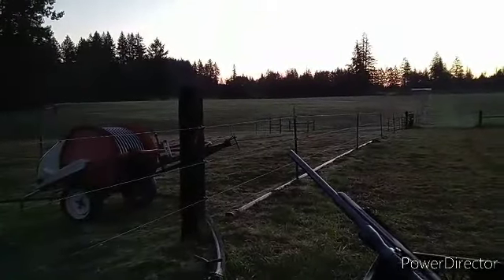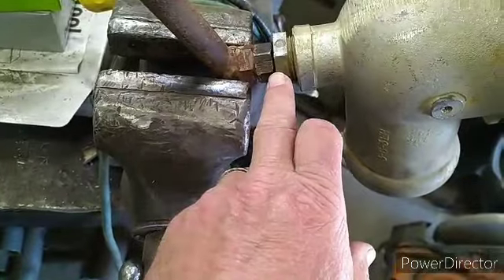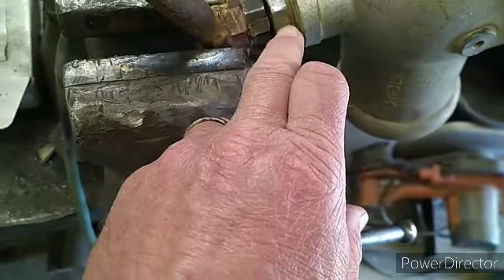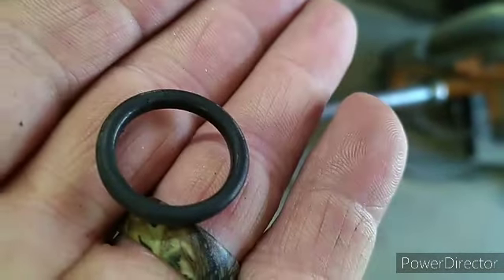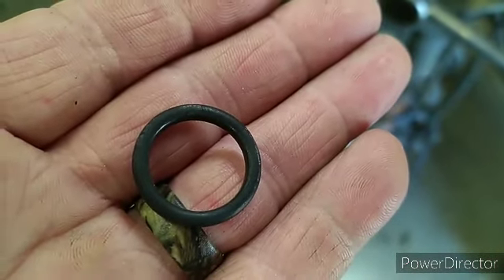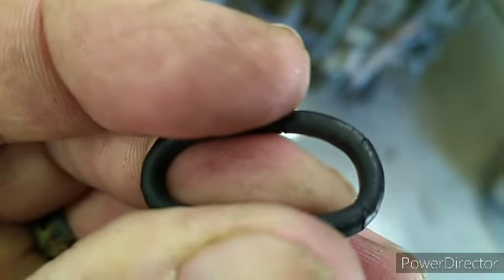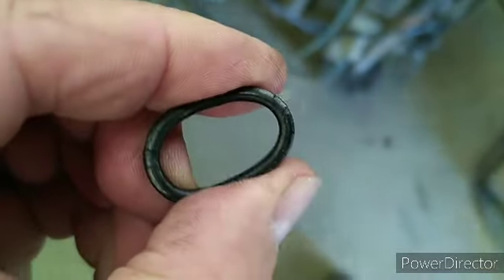Maybe we'll get something done today we were going to do last week. Sorry, I didn't bring you along for the surgery. I always thought that was a packing nut — it's not. That's pipe thread into there, double-nutted to hold that on. There is an O-ring right there — that's the one that came out. Inside, as flat as can be. You can see the shiny spot on this side; it shows shiny because it's flat as can be. And look at all those cracks. Focus.